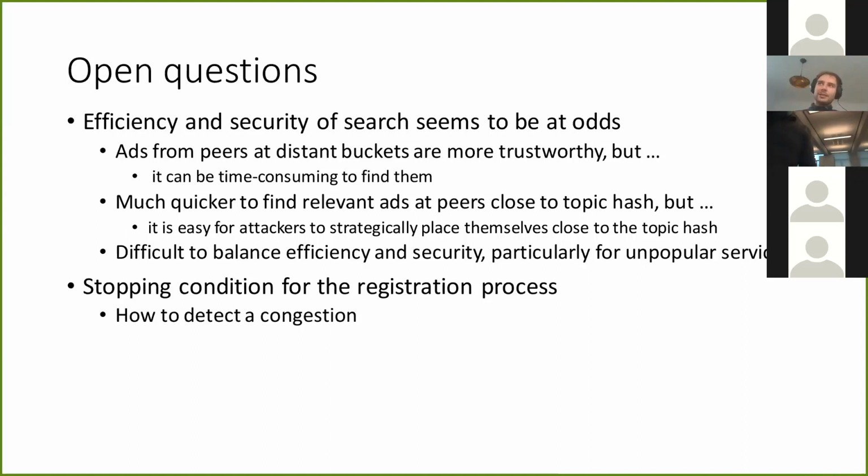But now detecting this congestion is pretty difficult because, again, you can have some malicious registrars that will say, hey, there is a congestion, so we don't continue. Or if there is a congestion, they can say, no, there is no congestion, carry on, just to flood the most loaded nodes and so on. So we are also currently looking for robust ways to do that. If you happen to have any suggestions, I'd be happy to talk about it.